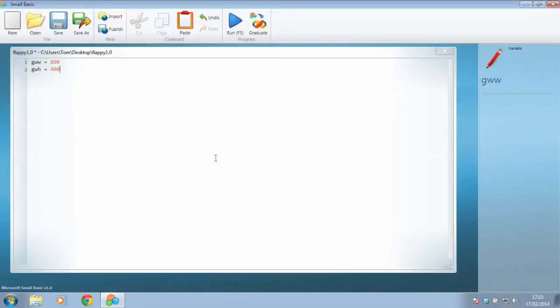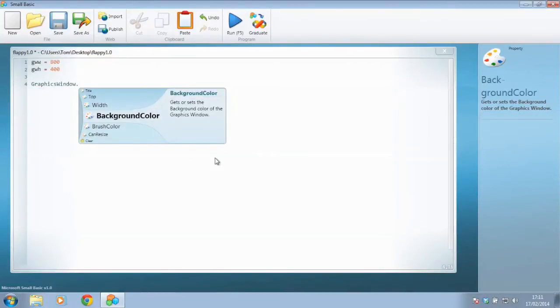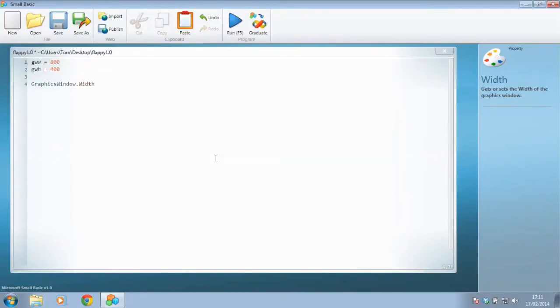I appreciate these aren't the best named variables, but for me, I think they're quite quick to use at the moment, and I think they're familiar enough for this small game that they'll do just fine. So we're going to move on from that and actually start to create the graphics window. So GraphicsWindow dot, and we're going to give it its width, so GraphicsWindow.Width, hit enter to autocomplete, and in the width we just say it's equal to, now again I could have typed 800, but because I'm going to need the number 800 later on to know what the width was, instead of typing 800, I'll just give it my variable graphics window width.